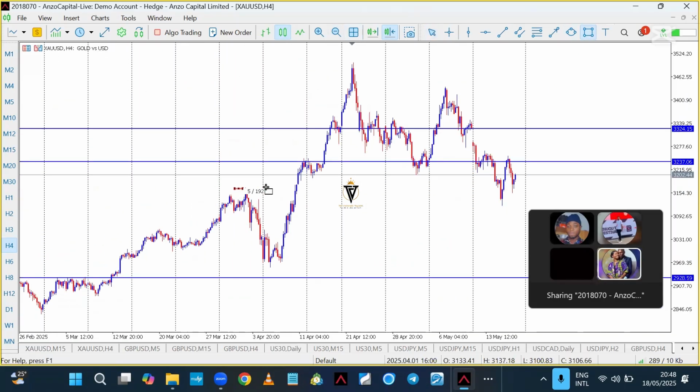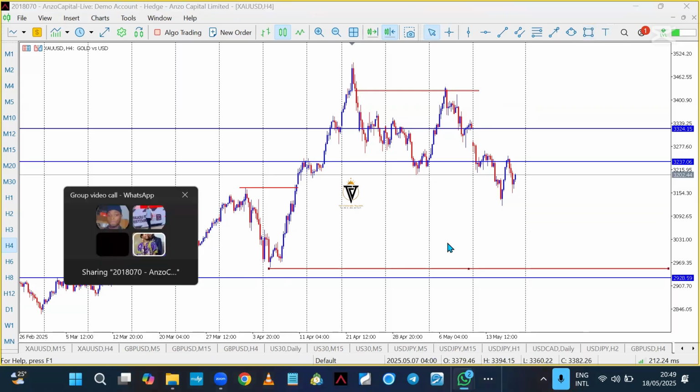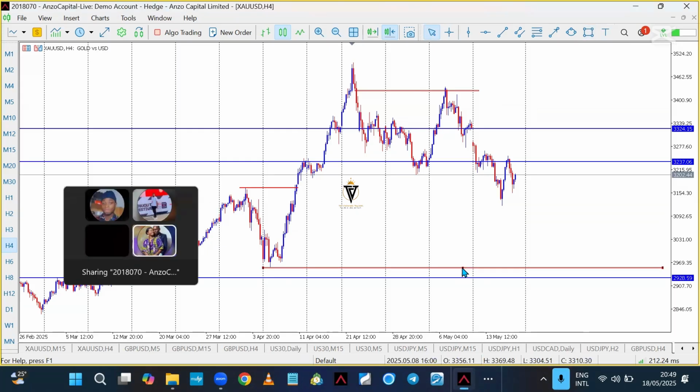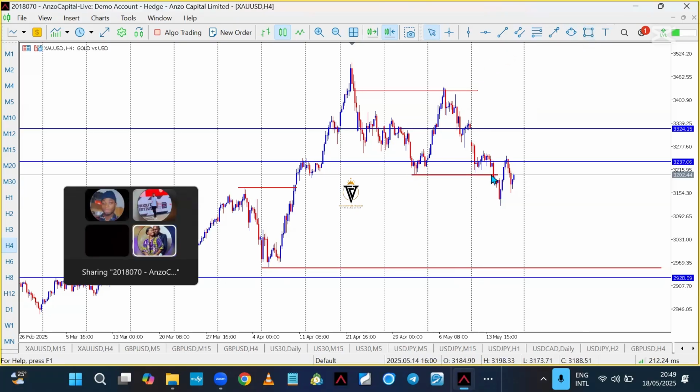If we wanted to follow this by structure, we are seeing that price has been bullish. The character wanted to shift to the bearish side. But this has not been taken out to confirm if gold is going to be bearish. If this is properly taken out, then we'll see gold is bearish. But for now, this is just a minor retracement to fill up the space or this entire gap here.